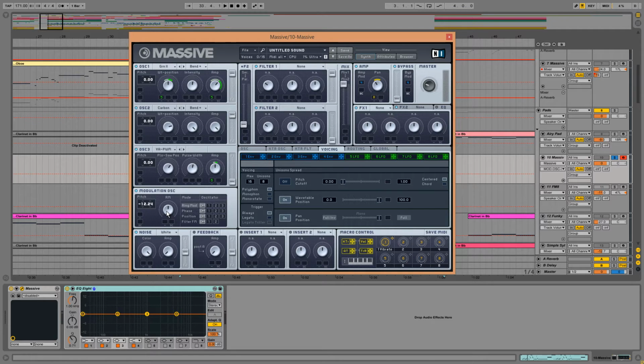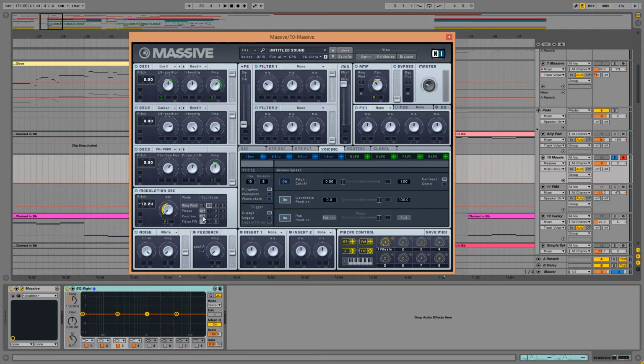And we're going to look at the ring modulation first, and this is actually modulated with the velocity. So without getting into the deep specifics of ring modulation, it will make a lot of more exciting high frequencies. So it's just affecting the first oscillator, and having it affected by the velocity makes sense because a lot of sounds in the real world, the harder you hit them, the more high frequencies you get. So that's what we've done with this.